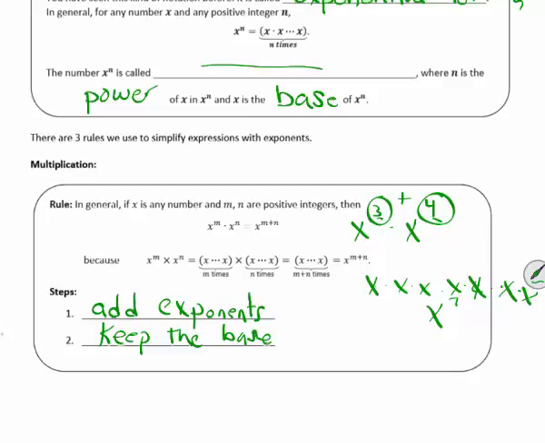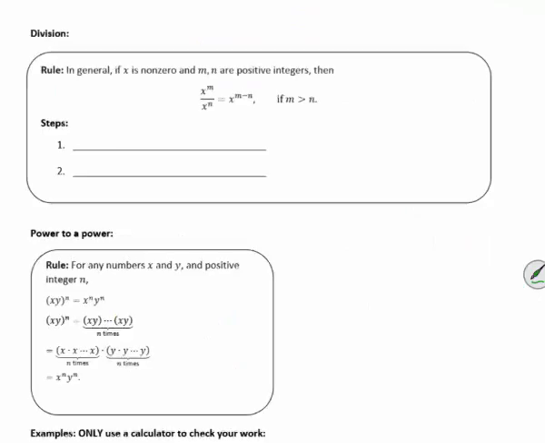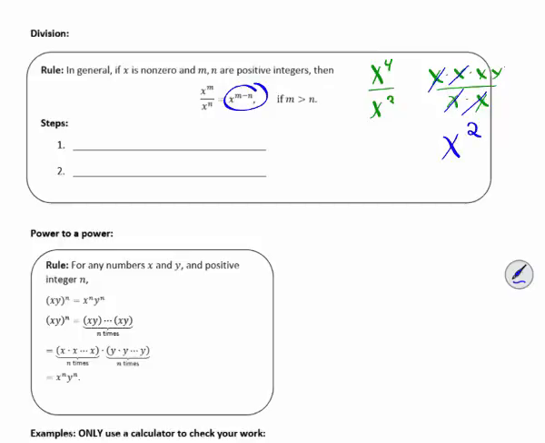All right, let's talk about the dividing rules. So in dividing, again, if I take a look at that same type of example, if I have x to the 4th over x squared, this means I have 4 x's. This means I have 2. Well, we know that when you're dividing something by itself, it cancels. So those all cancel, you're left with 2 of them, x squared. So your shortcut is to subtract your exponents. Right, so we're going to subtract exponents, and we keep the base.